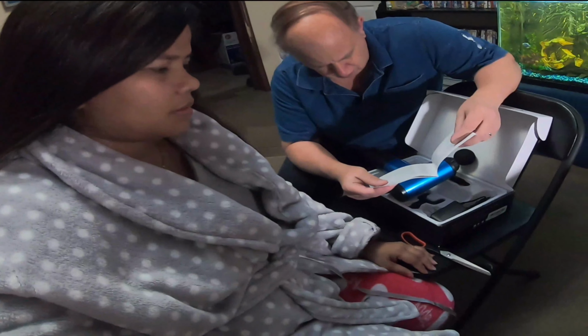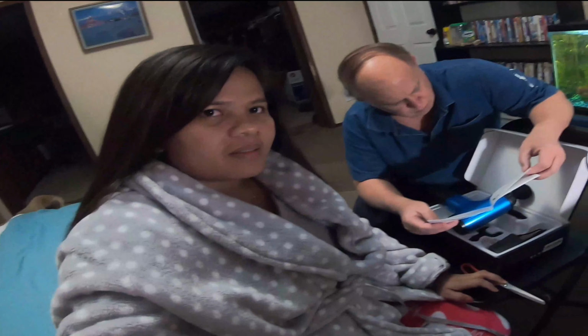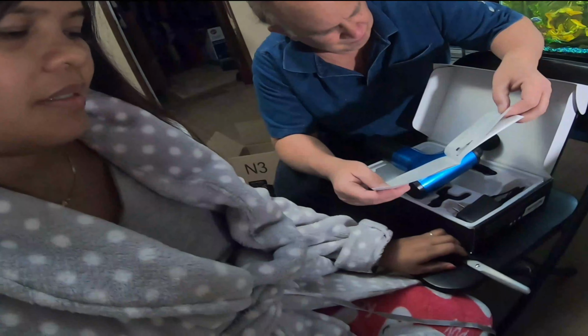Dito kami nag-unbox kay, sa upuan kasi hindi namin ilalagay sa table kasi nga dirty. Nag-iingat sa coronavirus. Not dirty. Mm-hmm. It's dirty.